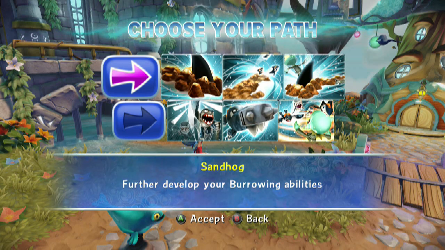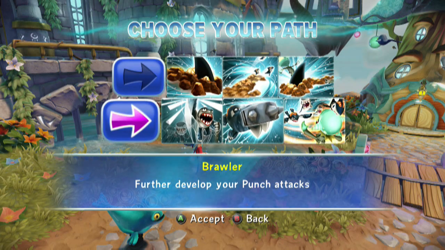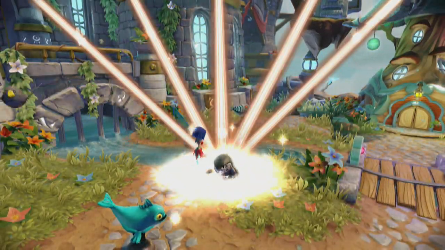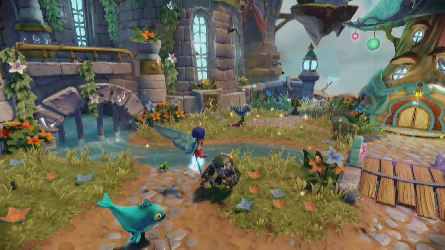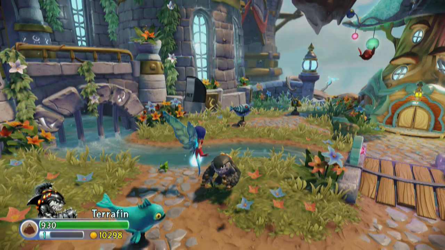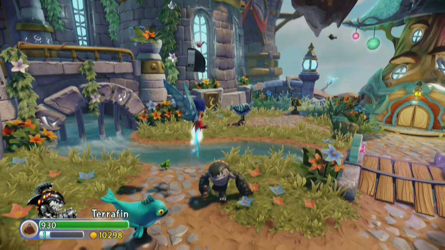But what I'm going to do, the one that I unboxed and is totally loose, it's going to go down this top path of Sandhog, and that means this guy that's totally sealed is going down Brawler. Further develop your punch attacks. Let's select that. Basically saves us having to sit through a pointless cutscene. Multi-target punches, we were doing 239 to 358 with brass knuckles, 358 to 537 on the combo.